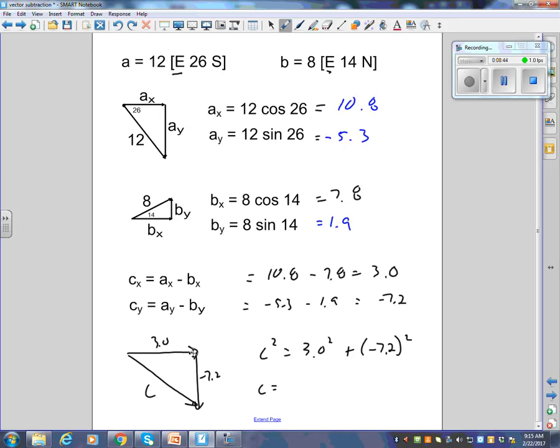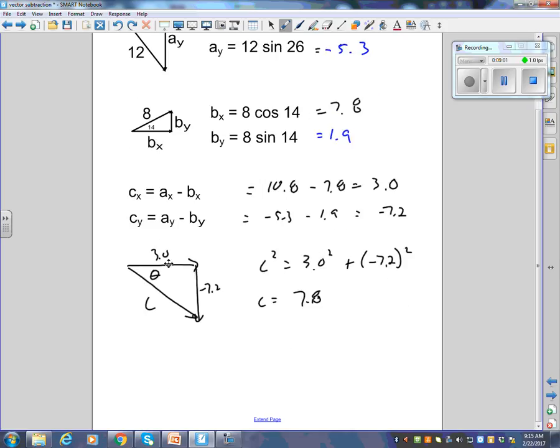7.8. And we don't even know the units. Just a number for now. 7.8. And of course you need the angle. It's always where you start. Again, you can't always assume that it's going to be sort of one over the other, right? So here it's opposite over adjacent. It's always going to be that. Opposite over adjacent. Here the opposite is the 7.2. It's the y, I guess.